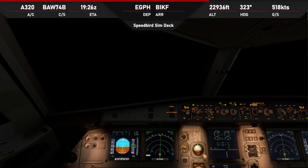261 nautical miles to go. We've made good time compared to the other plane that came out of Manchester. That's now taken even longer. It's got 376 nautical miles against our 253. So we've opened up a nice gap there. So we should be well on the ground and probably on stand just as he starts his STAR. So yeah, happy with that.